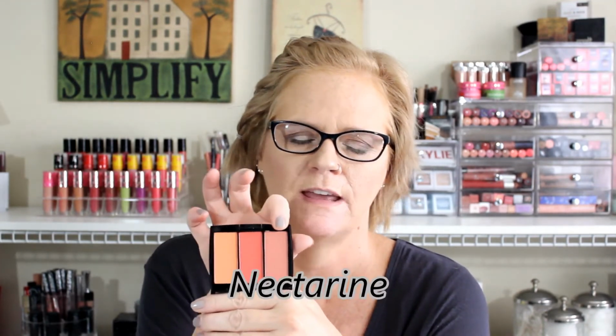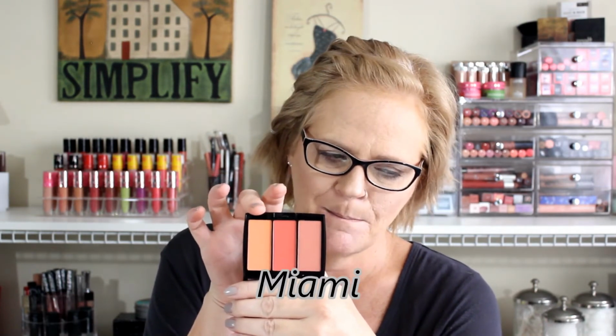Oh my gosh. These are so pretty. Okay, so this one here is called Nectarine, and it is a matte dusty peach. And then you have Ginger, which is a matte toasted coral. And then you have Miami, which is a matte bright peach with gold sparkle. So let's swatch these.